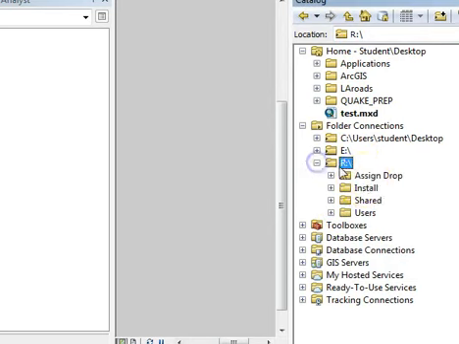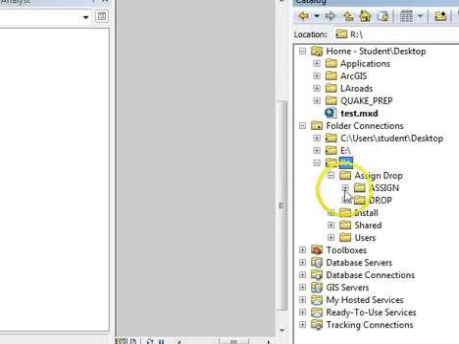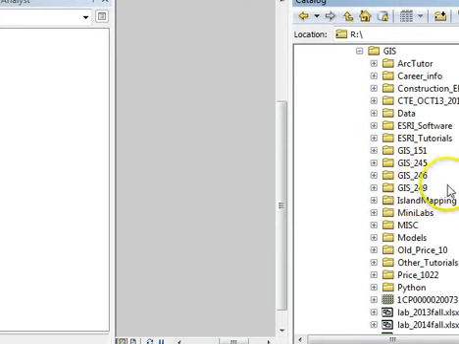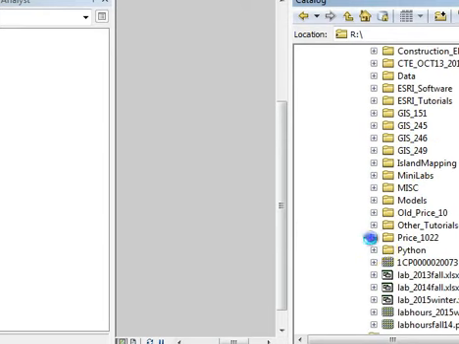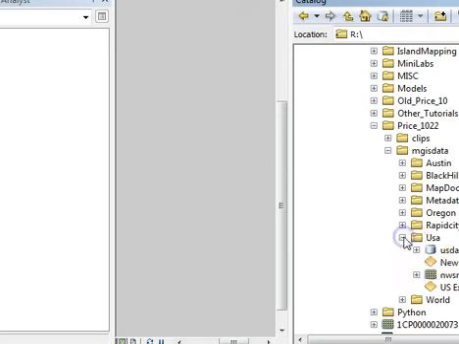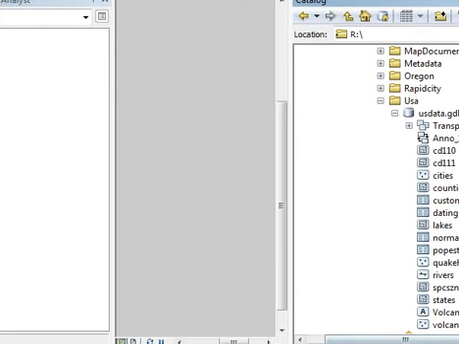Oh, good job, you. Okay, assign GIS, price, MGIS data. Let's do US, because I think she does a lot of US data here. Okay, so let's add some earthquakes and some rivers and some counties.